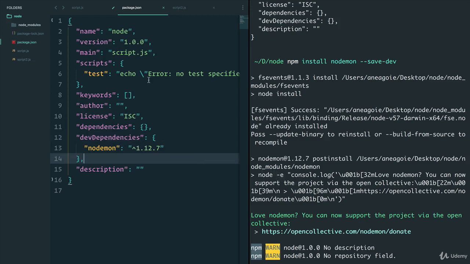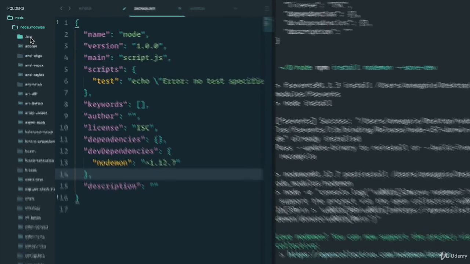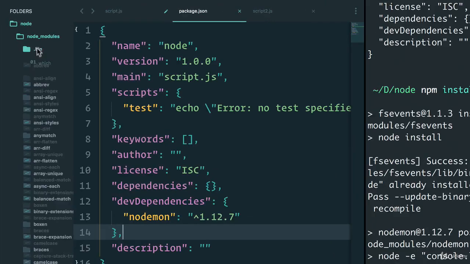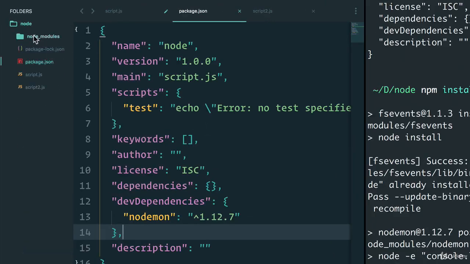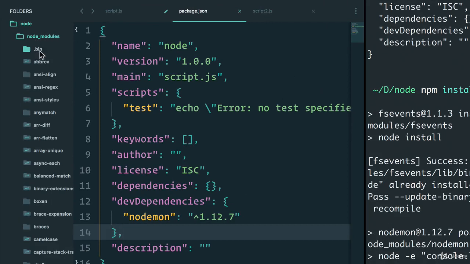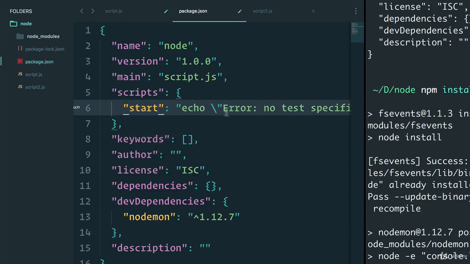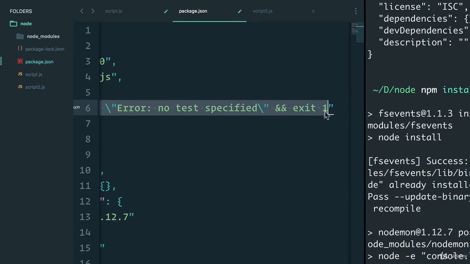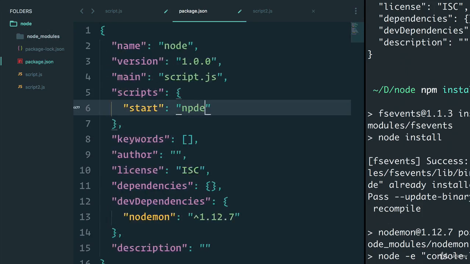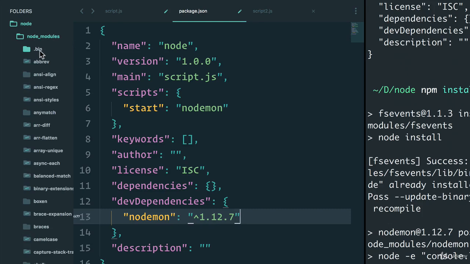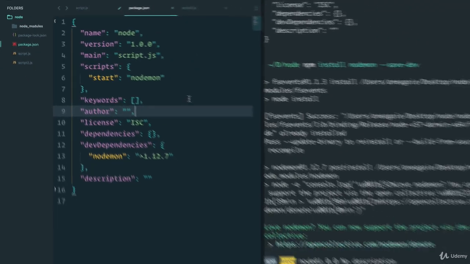Now let me show you what nodemon does. Nodemon can be used because it's in node_modules, and if you go to .bin, you see nodemon here. Because it's in node_modules/.bin, I can use the command such as start and say nodemon. And Node is smart enough to know that if I run nodemon, it's going to look in the .bin folder and find it there. If it finds it there, which it does, it will run the command. So let's see what happens.